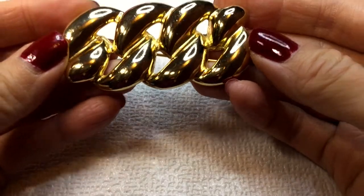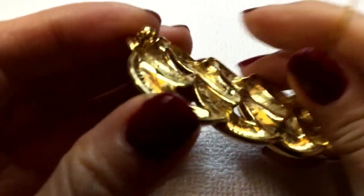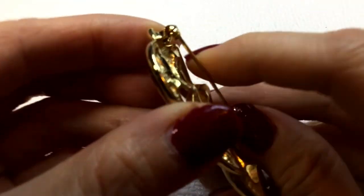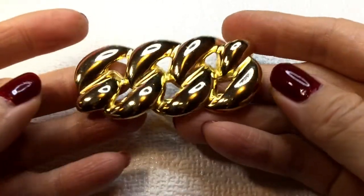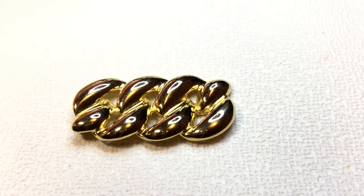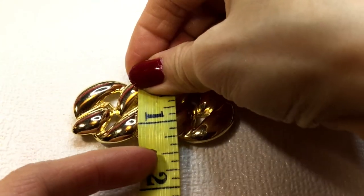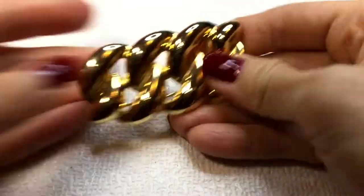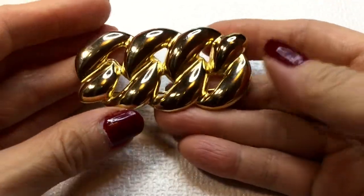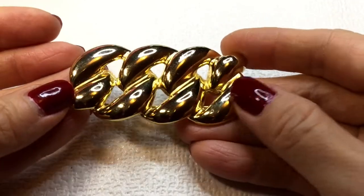Okay, next we have this brooch, gold tone. There is no mark on it, but it looks very similar to a Christian Dior brooch that I have. Very pretty. This measures in at 3 inches by 1 1/4. Very cool brooch. If anybody wants this, this will be $5.